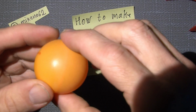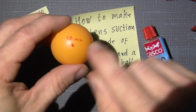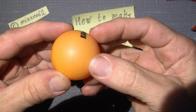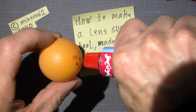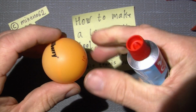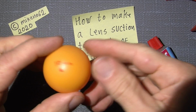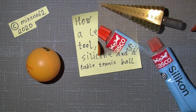I will try to, well, make a hole here, 10 millimeter, and then cut the ball in two pieces, and then put them against each other, and then simply push some silicone in between the two balls, so it will be hopefully a lens tool. But let's have a look at it.